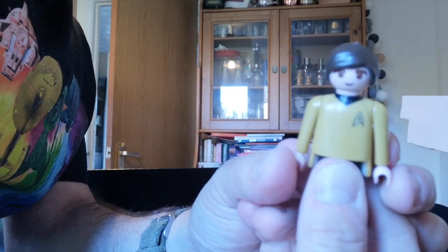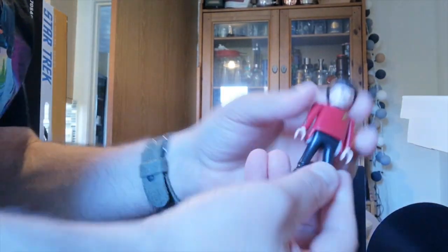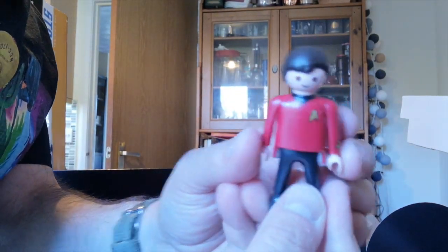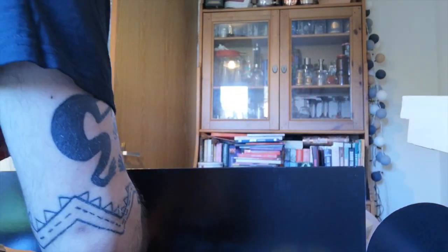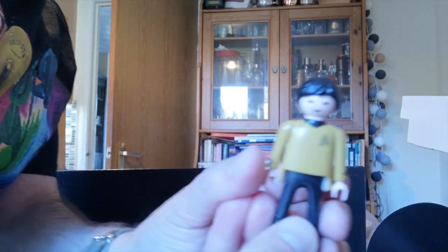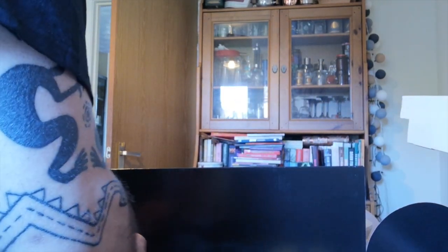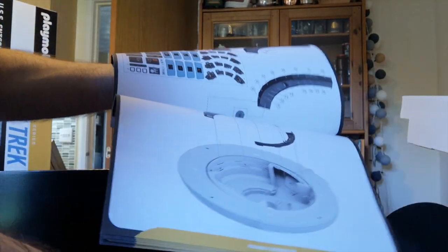Here is Chekhov with his 1960s hairdo, and Montgomery Scott. We do have Scotty, and to finish, Lieutenant Sulu. So we do have the whole crew, and basically what I now have to do is use this to try and build all of this.